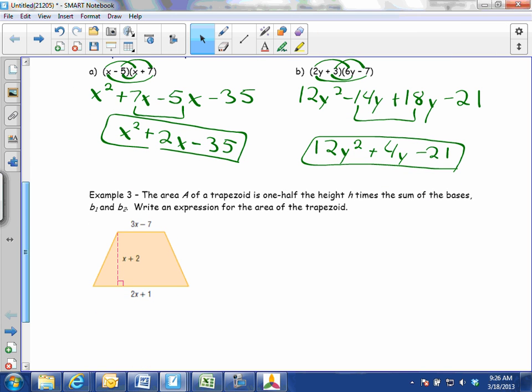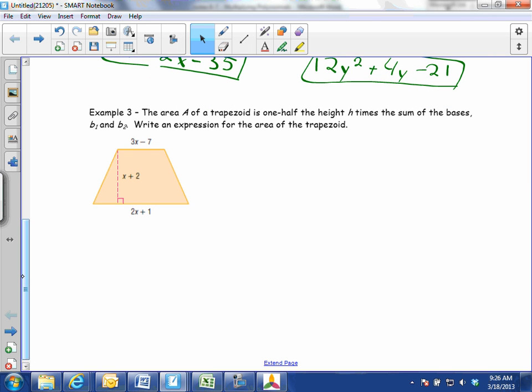Whenever you take a binomial times a binomial, you FOIL it. My algebra 2 kids always think it's funny when I say, no, you have to FOIL it, because they always think of SpongeBob. There's one of the episodes where he messes up something and he screams, soiled it, soiled it. So whenever I say that, that's what they think of. Whatever keeps you entertained. As long as you remember it, I don't care.